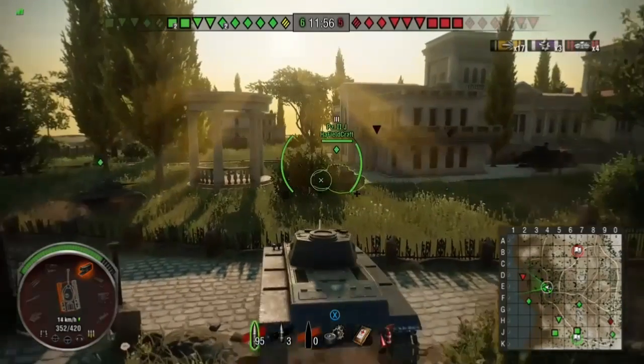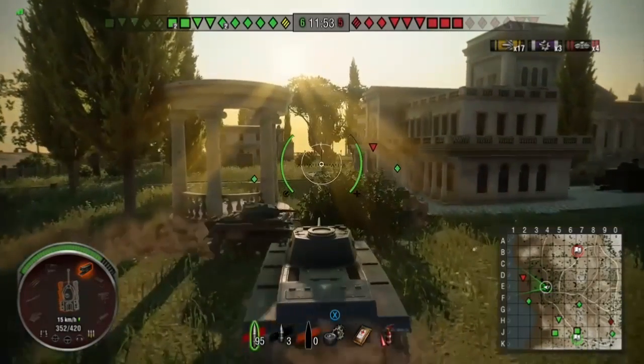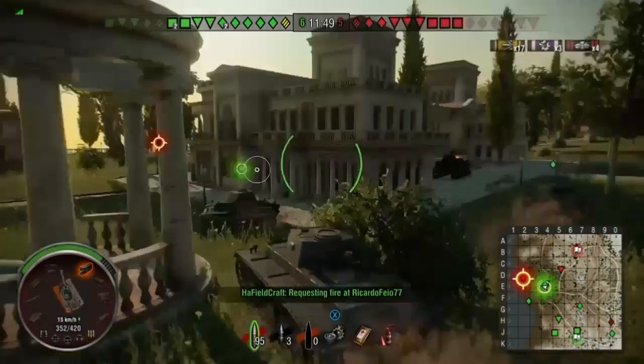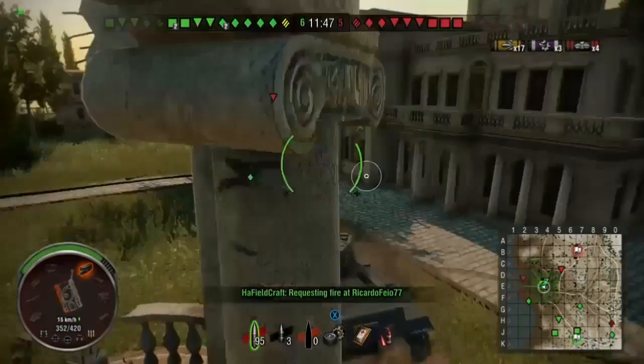But we're still in good shape, so we can go for more. I noticed there's a tank on our flank here down on the beach, and I don't want him getting side or rear shots on me, so I'm going to advance towards him, try to engage him. I think he's over there by himself.